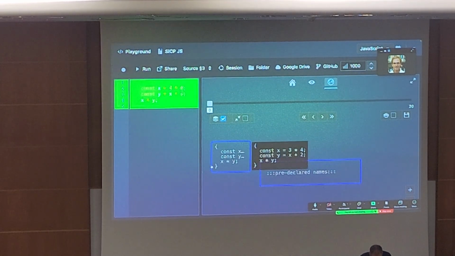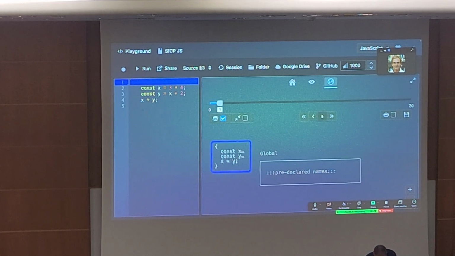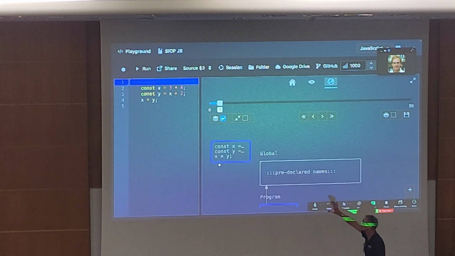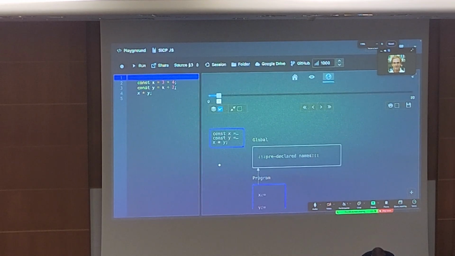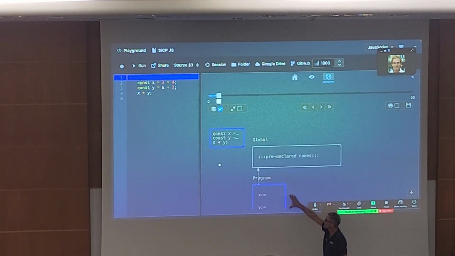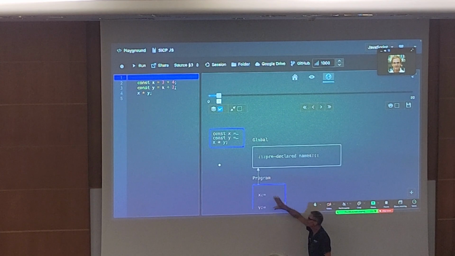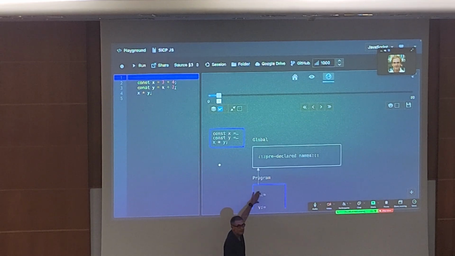What happens is when we encounter a block on top of our control, the block is eliminated, so we get rid of the block, right? And we just put the body of the block on the control. But in addition to that, we create the data structure called an environment frame. And we evaluate the program with respect to that environment.